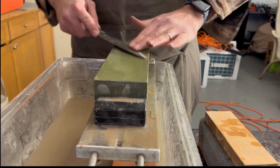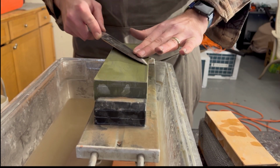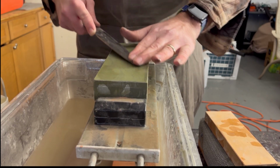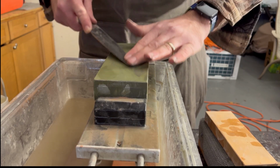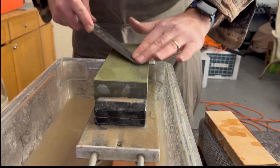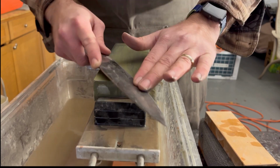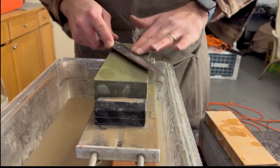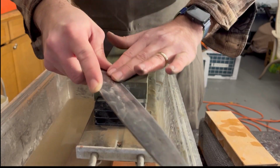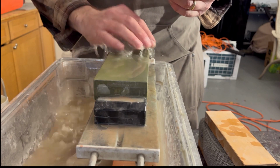I think 3,000 grit is probably a pretty good place to finish, a finishing stone for a home user. With 3,000 grit, you can definitely shave your arm hairs. Might shave my arm hair later. You don't need to go through this huge expense of trying to get it crazy sharp, like a sushi chef making sashimi or something. A 3,000 grit stone will definitely keep your knife very sharp.